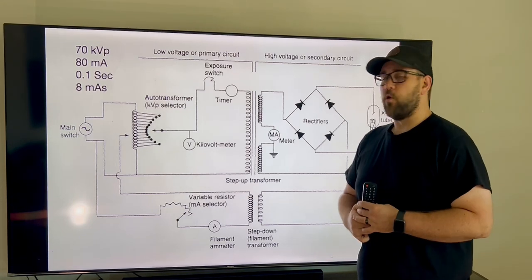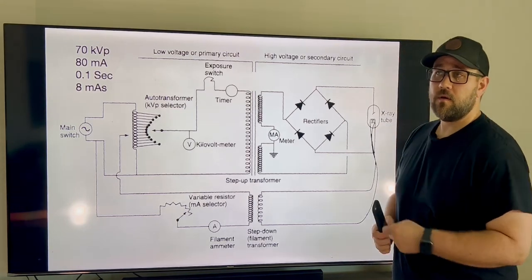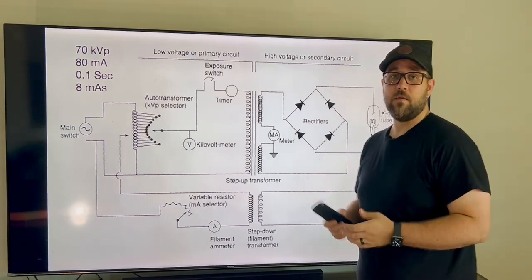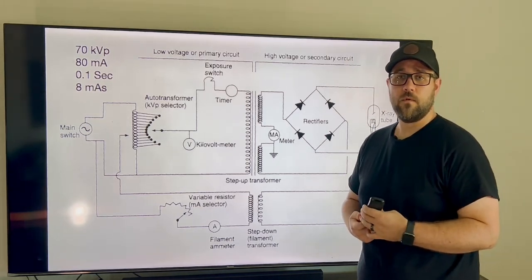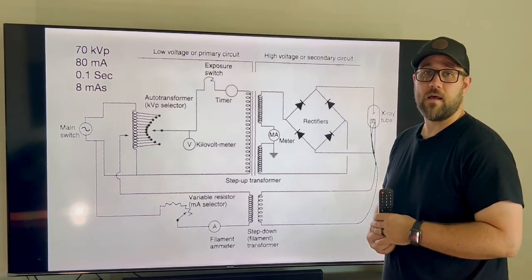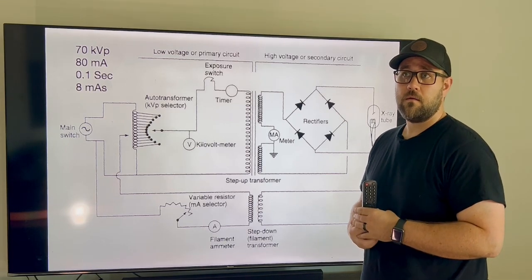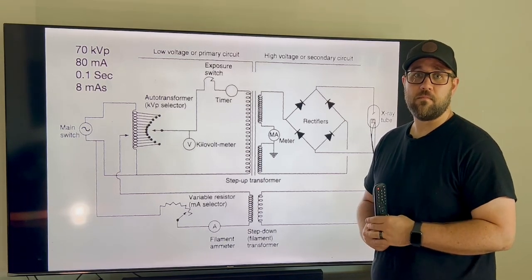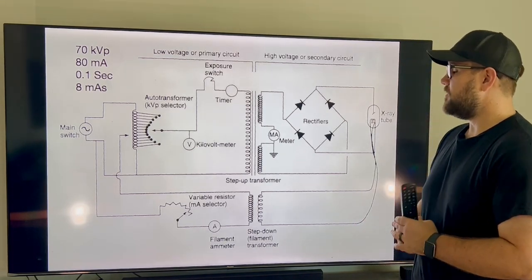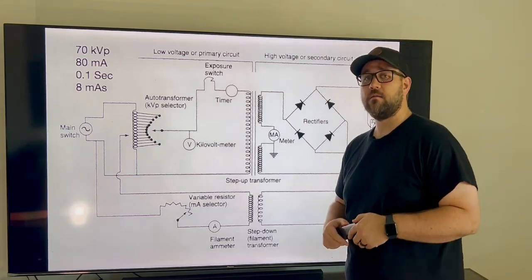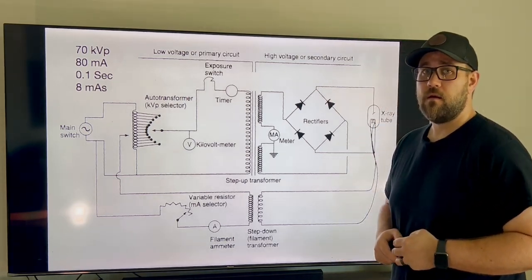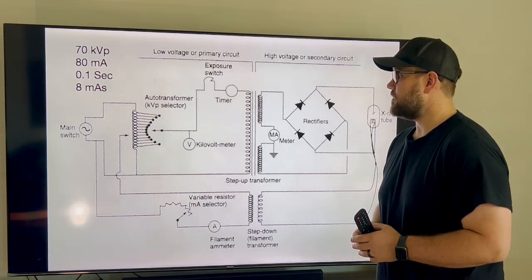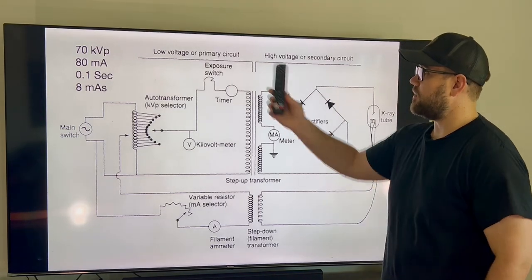So our warm-up procedure is pretty important because it's going to get the machine warm. Parts that need to be warm, like our filament and our anode, it's going to warm them up to be running at its most efficient peak performance. So those are two things: turn the machines on, gets the warm procedure started, and that's what our main switch will be doing for us. Before we jump into it though, I want to talk about our technique.